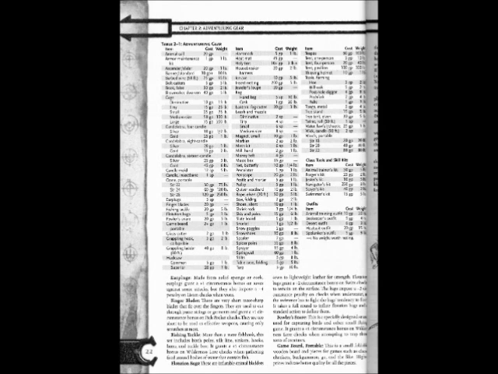Item, tree stand, cost 15 gold pieces, weight 5 pounds. Item, tree tent, elven, cost 30 gold pieces, weight 5 pounds. Item, twine, roll, 50 feet, cost 1 silver piece, weight slash. Item, water, lawful slash chaotic, cost 25 gold pieces, weight 1 pound. Item, wick candle, 50 foot, cost 2 silver pieces, weight slash.